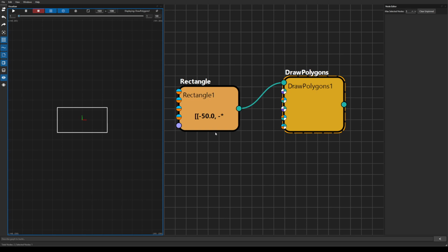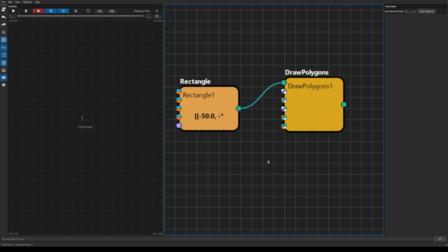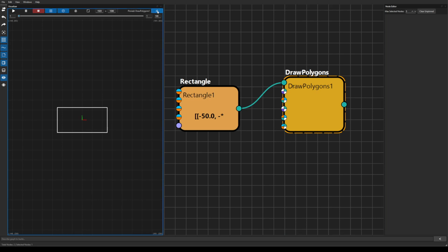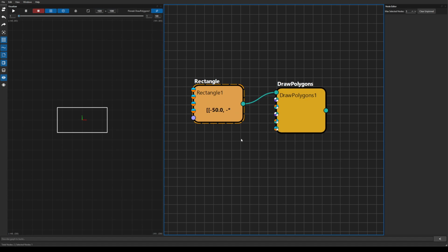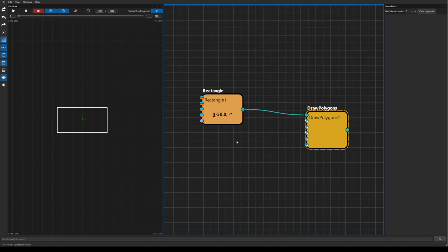Generally, when you click things, the draw tool will be deselected, so you want to pin. Only draw tools can be pinned. Like if I click the rectangle, I can't. It says display nothing. So if I click that, it says I can pin it, and that means I can work away and still see my rectangle. But maybe what I want to do is instead of plugging it into a rectangle, I might want to use a Voronoi shatter.